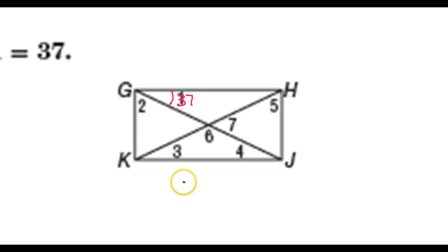Witness the domino effect. If angle number one is 37, then because of the way the diagonals bisect each other and are congruent, these four segments are always going to be congruent. That makes this an isosceles triangle. So that means both of these will be 37 up here as well, 37 and 37.